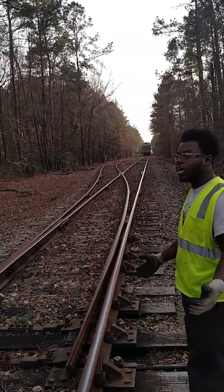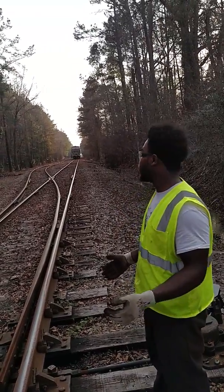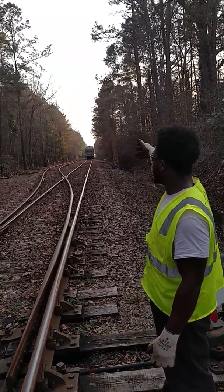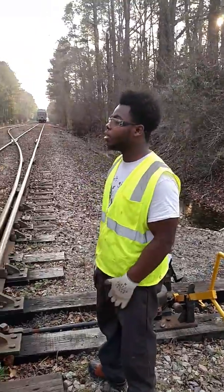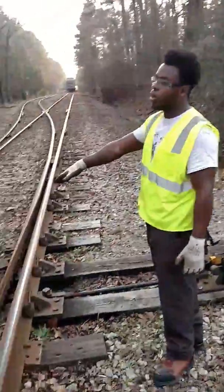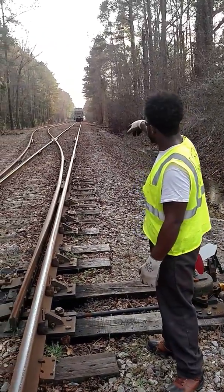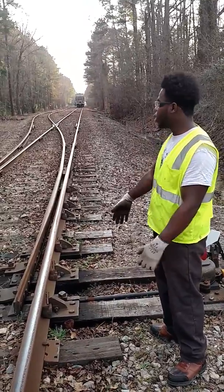Now I'm gonna throw it back how it was, because I don't know what the next crew member coming out here might do. They might come out here and get these hopper cars from the other end. I don't know for sure, but I'm gonna go ahead and line it back in a proper manner, how it's supposed to be lined, because if you don't, let's say that crew comes back tomorrow, gets in the engine, light power, comes through here, and it could derail.